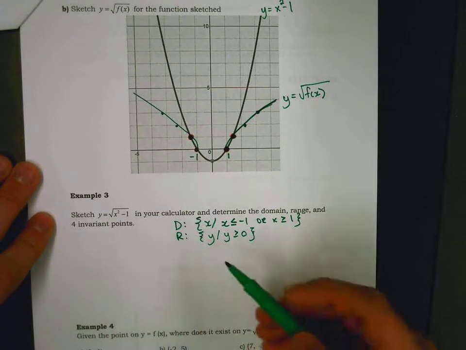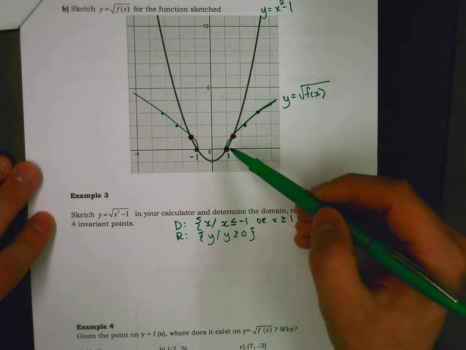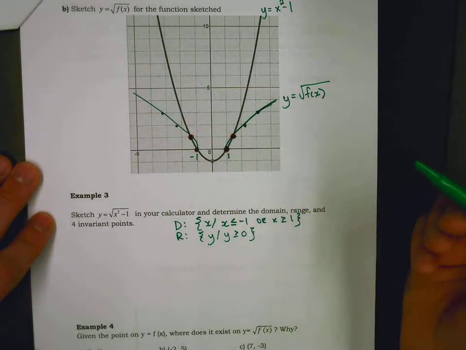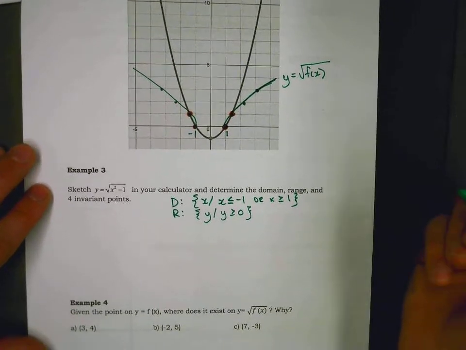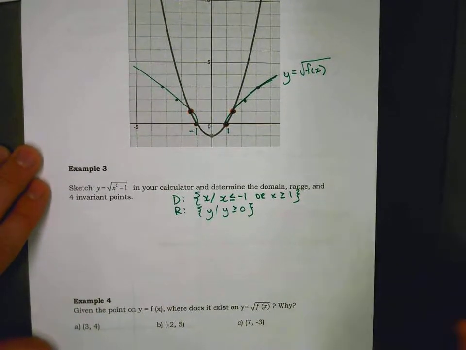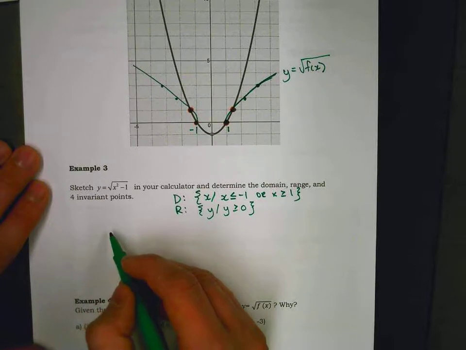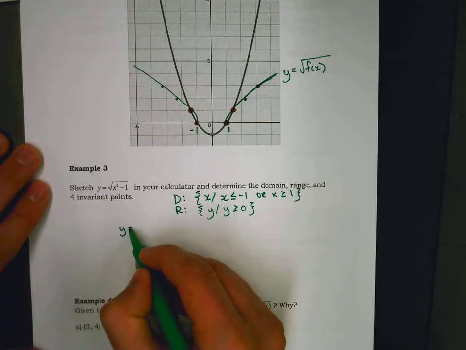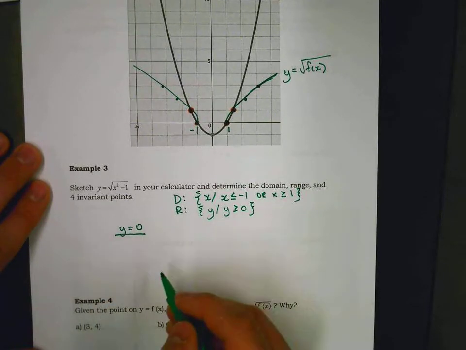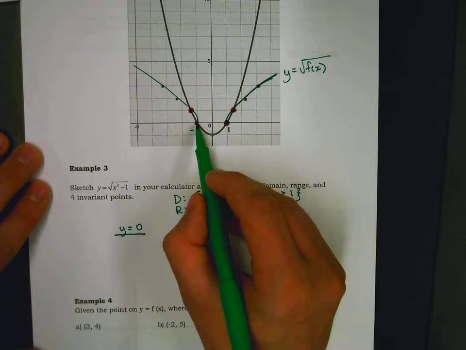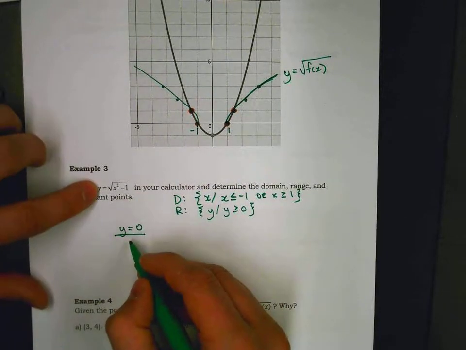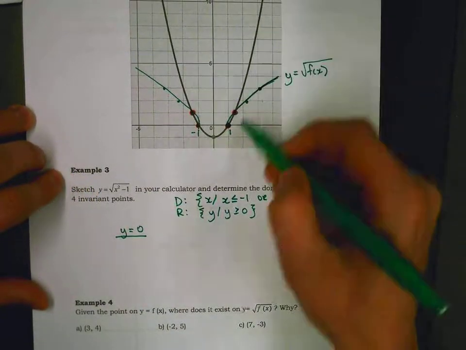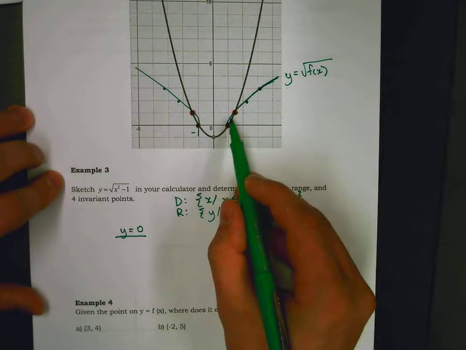Now if you do this in your calculator as an intersection at these locations, you might get very nice answers, you might get decimals. It's very, very convenient to get your decimal answers, but we'll do this as an exact answer just in case we are asked for exact answers. So let's start with the y value of 0 and try to get these two locations. We can plug 0 into either of the new equation with a square root around it, or the original parabola, because they both are meeting at the same place.